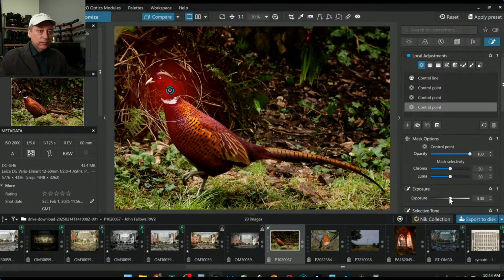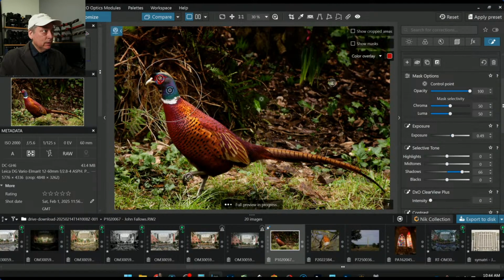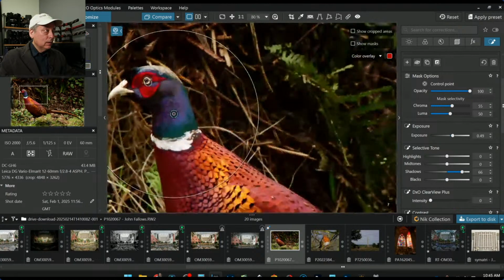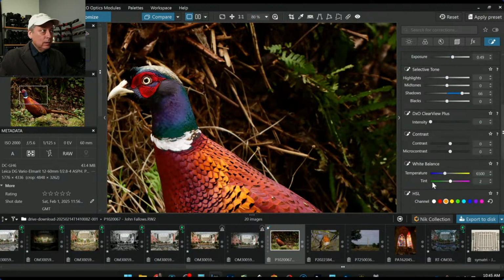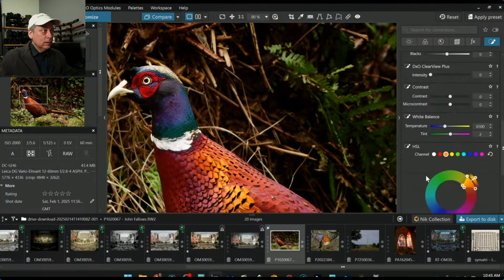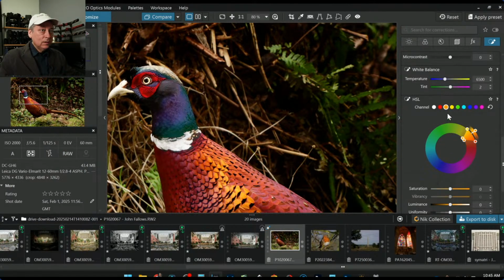Work with these blue feathers. Oh, these are really dark. Tighten up the chroma on that just a tiny bit. And let's push the yellows.